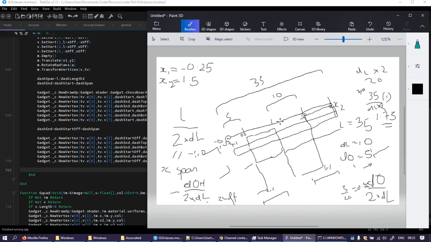Actually, the next one should begin at minus 0.5. Well, it should have an offset of 0.5 if the setup is like this, which is, again, the decimal part of this.